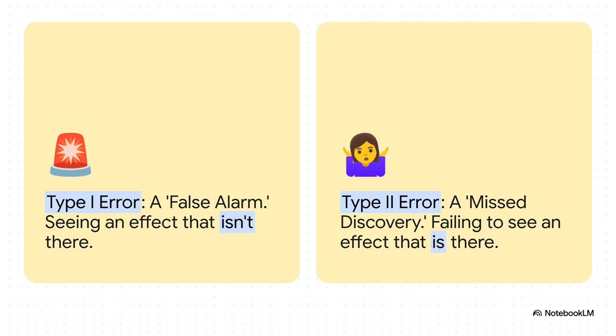Now, science has all these safeguards against false alarms, but when your statistical power is low, your risk of a type 2 error, of completely missing a discovery, goes through the roof. So, just how bad is this problem? Well, this number, taken from the paper's analysis of a typical study, it's just staggering. It means the statistical power is about 20%.